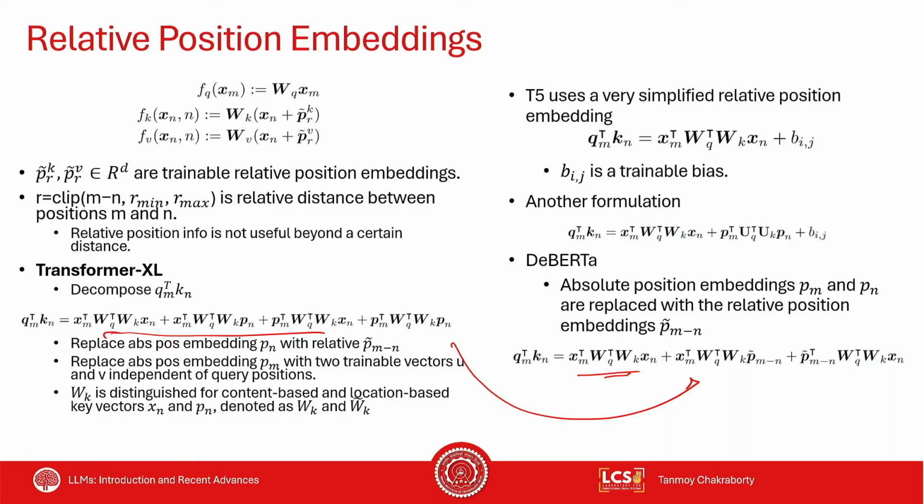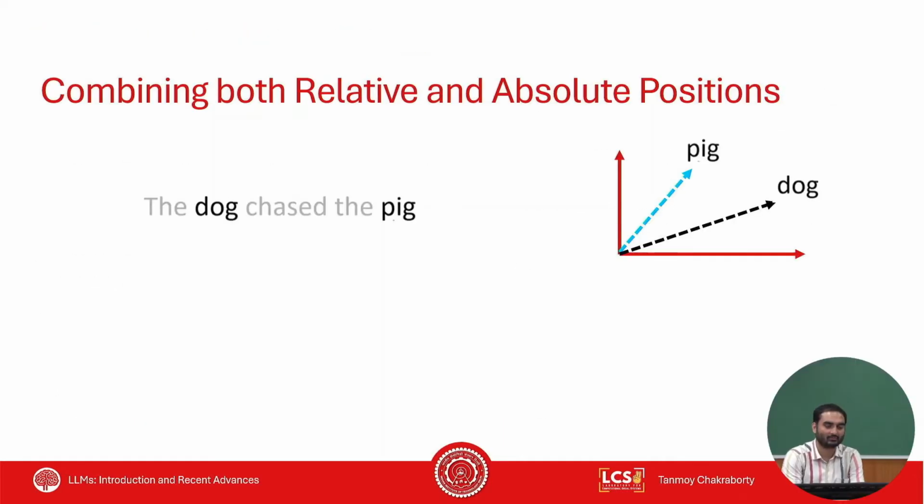So these are basically the concept of relative position encoding. Now we'll see how these concepts are used to essentially build the RoPE embedding. Okay, so let's see how we can actually combine the relative position and the absolute position information together. RoPE is the first paper which essentially leverages both the absolute position encoding and the relative position encoding together.